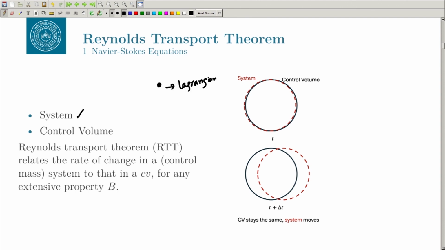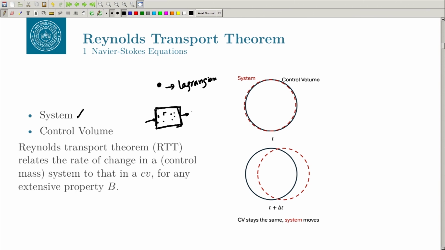Okay. So, the system is basically a representation of the Lagrangian approach. What we rather prefer in control volume or in fluid flows is that instead of tracking individual particles, we can set up our camera at one place, let us say here, and we will see how the particle movements are taking place. They might be getting in, going out, and within this control volume you can apply all our laws. So, this gives you a handle that you do not need to basically track individual particles.